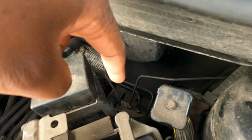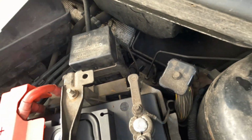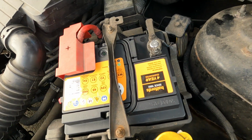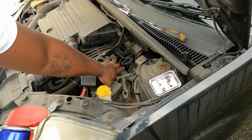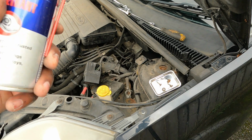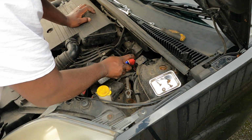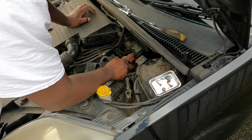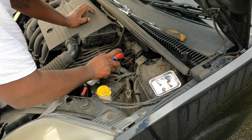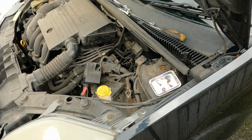The ABS in the Fiesta is down there, where you see the brake lines going into. To gain access, you need to remove the battery tray, and we'll see what else once we get this off. Battery is off, tray is off as well, but the lines unfortunately are not cooperating, so I'm going to use a bit of this, see if it's going to help me. It's soaking for a little while, and then I'm going to try to crack them loose again.